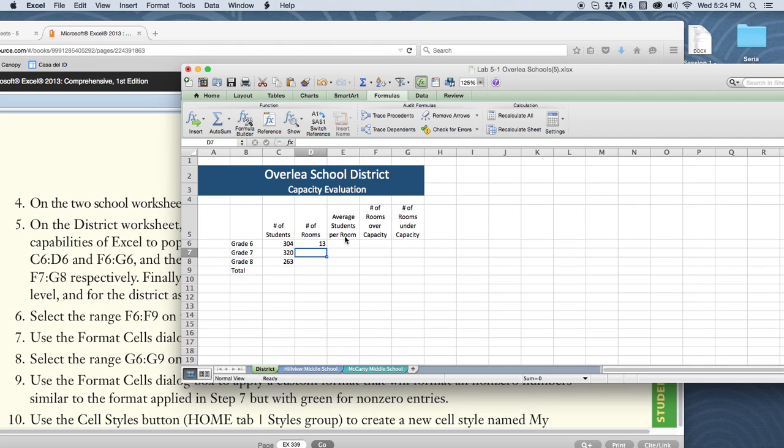I'm going to press the enter return key on my keyboard, and you'll note on my district page, this information is automatically transferred and populated from Hillview Middle School and McCarty Middle School, looking at the cell displayed in D6.